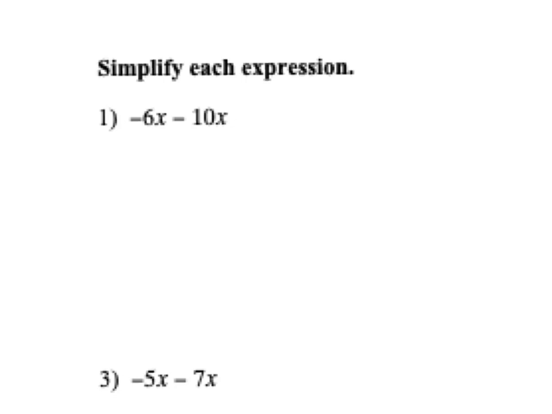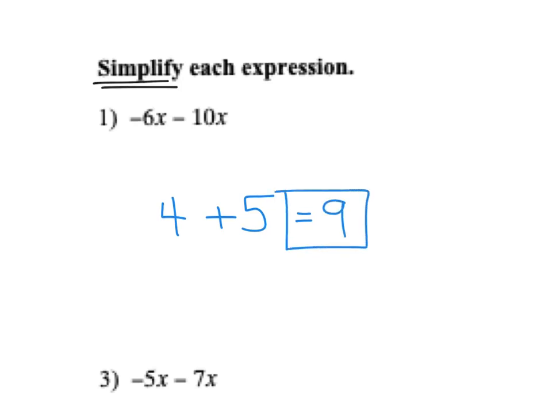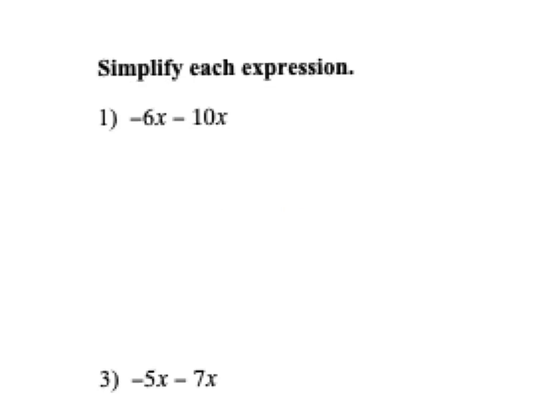So in this lesson, it says simplify each expression. So simplify means that we put things together that are alike, or we combine or add together like terms. So if I told you to simplify 4 plus 5, that would mean to add 4 plus 5. So write this in a more simple way. 4 plus 5 is 9. So that would be the simplified answer for 4 plus 5. That's all we're doing here.